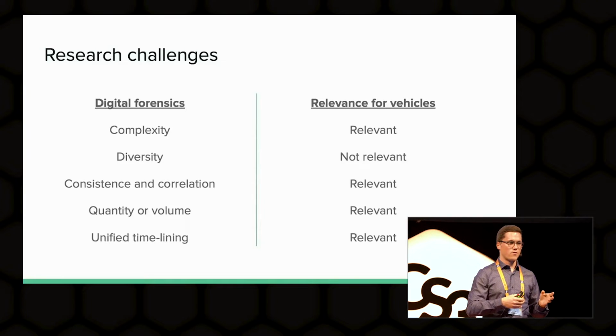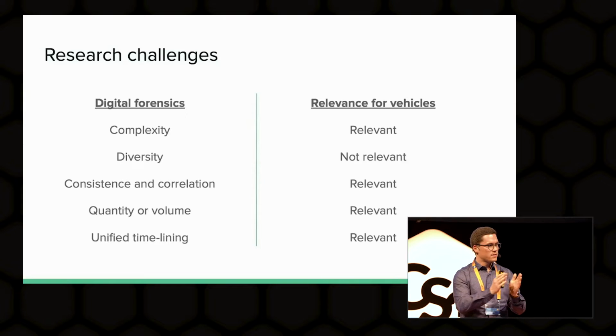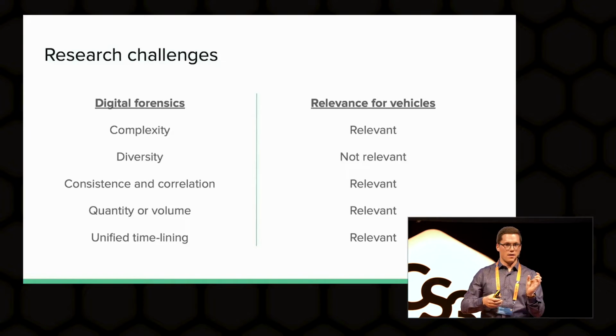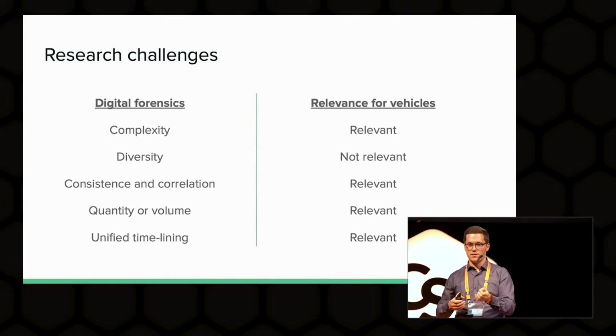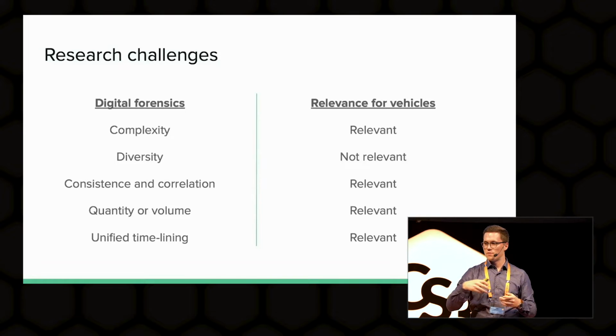The diversity problem within digital forensics is if we have a big chunk of data, let's say from an SSD or an HDD, and we need to separate this big chunk of data into small chunks in order to analyze it sufficiently. Within vehicles, we don't have this problem because the memory we are acquiring from a specific ECU is kind of small. The consistency and correlation problem is that we collect data from different sources, so multiple ECUs, for example, and afterwards we need to correlate them in order to perform timelining analysis and build sufficient evidence.